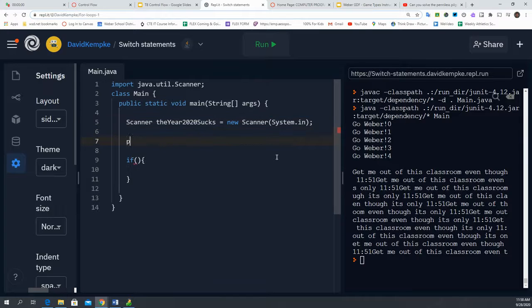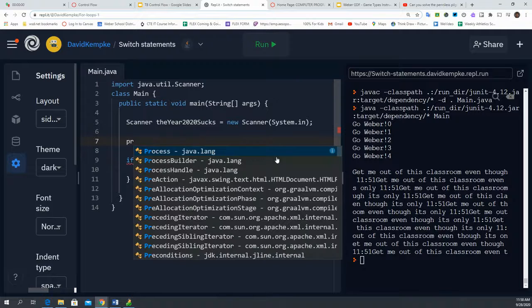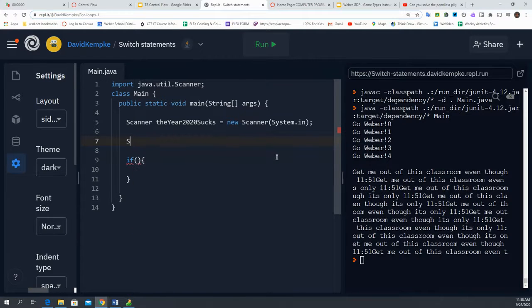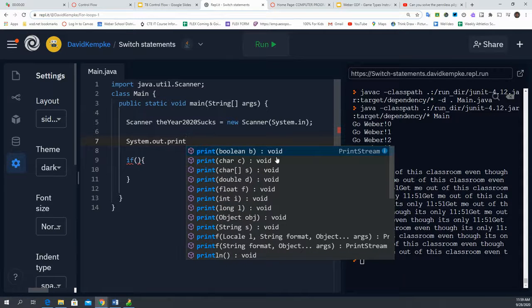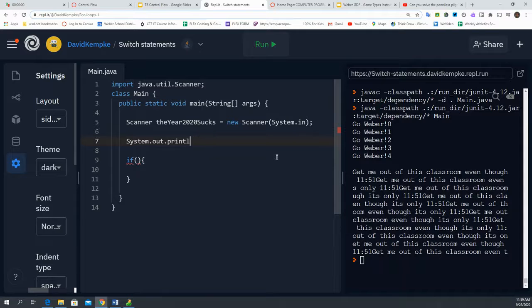So let's print out something. So let's just do a standard print or System.out.println. Okay, and what I want to say is, what Mario game do you want to play?